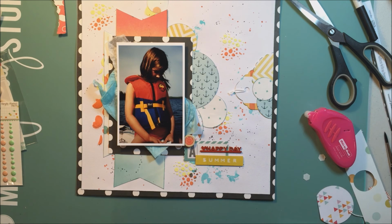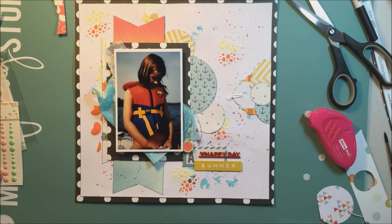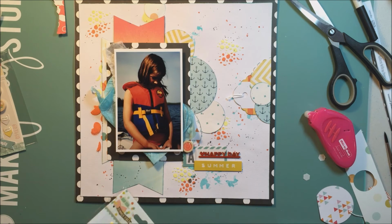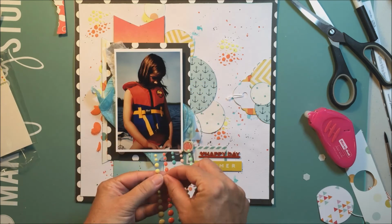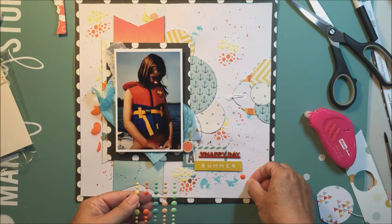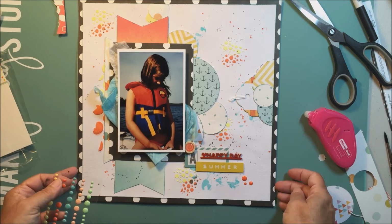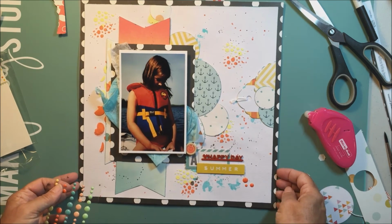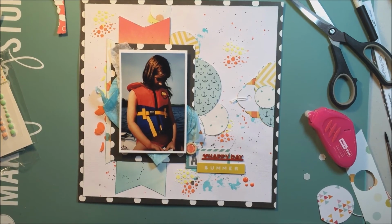So once again, it's really nice to use a sketch when you're creating a layout, because it just gives you that opportunity to be inspired, and oftentimes you'll find that you adjust it a little bit for your own liking, and you maybe add or subtract some things that are more in tune with what you like. But really, I followed the sketch pretty closely, and I really like how it turned out.